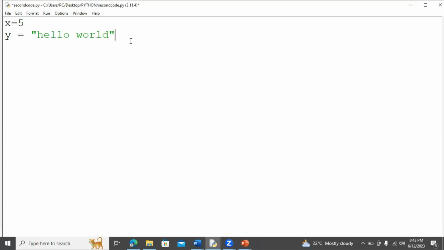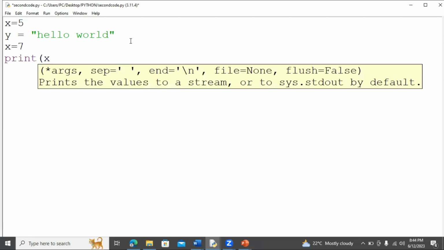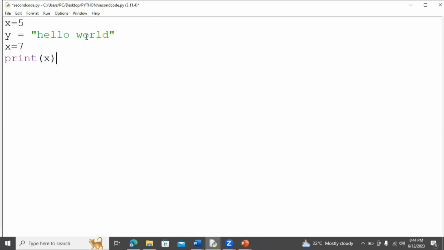Why do we call it a variable? If I now assign x to 7, okay? Initially x was 5, now x is 7. The value will have changed from 5 to 7. It is varying. Let's now print out the value of x to confirm that. The value of x was initially 5, then in that same location we now put in 7. We remove the other one and put 7. That's what that basically means.